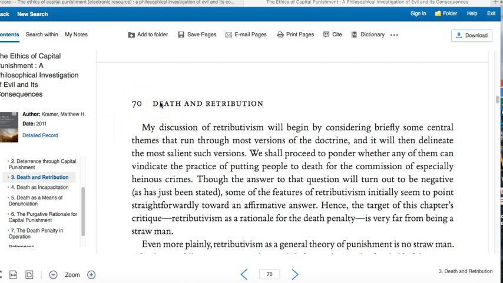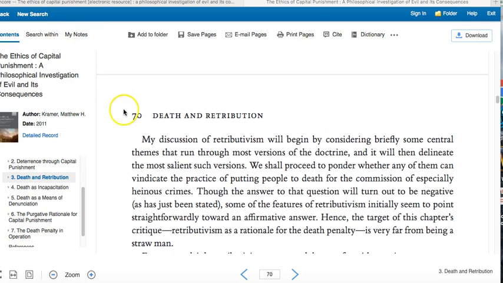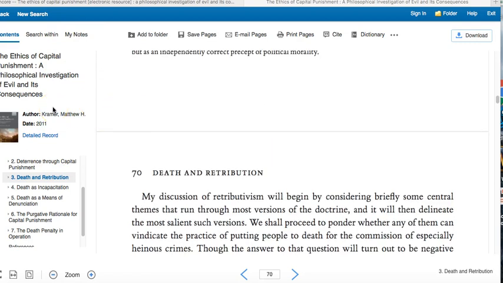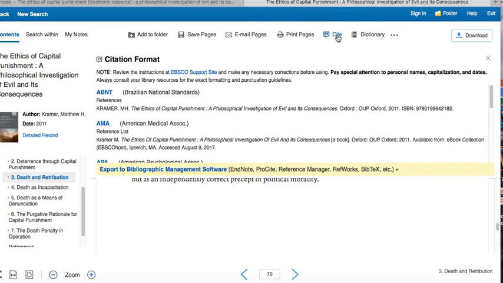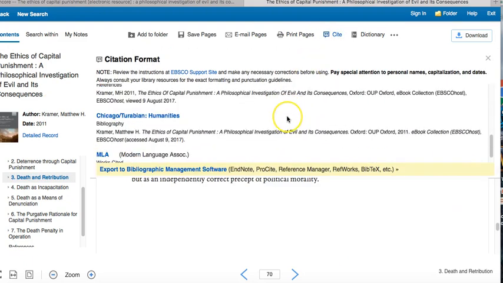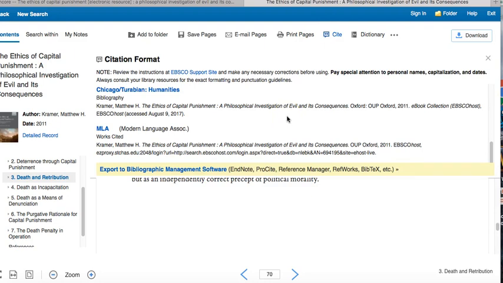So you're going to cite it just like a regular book. And it counts as having page numbers, so an ebook counts as a book. All the information you need is over here. And once again, I would not use whatever citation is here. Because look, it'll tell you how to cite something, but it's often not correct. So even if I go down to MLA, this doesn't quite look like it needs to. Okay? So you just want to follow that template that I've given you and not use one of theirs. These are usually out of date and they don't quite follow things exactly how they're supposed to.